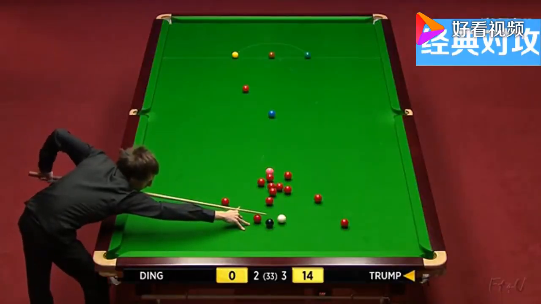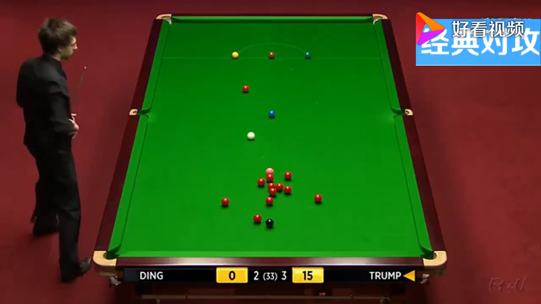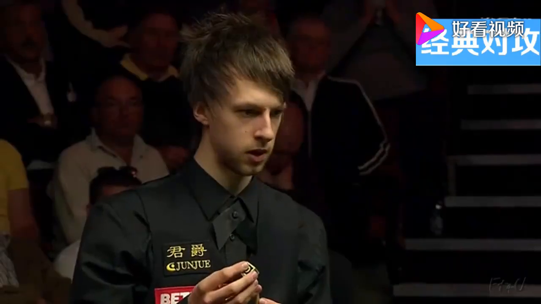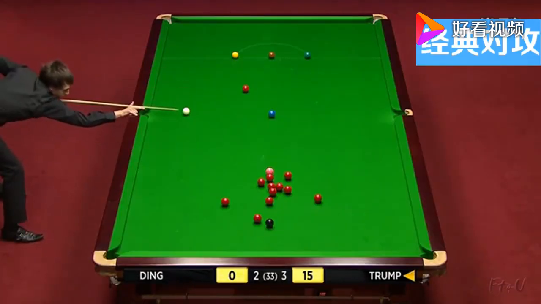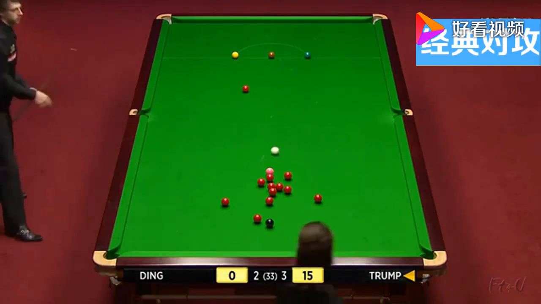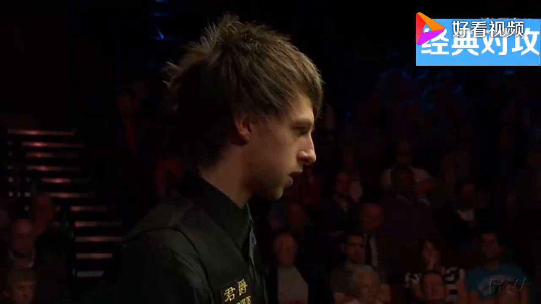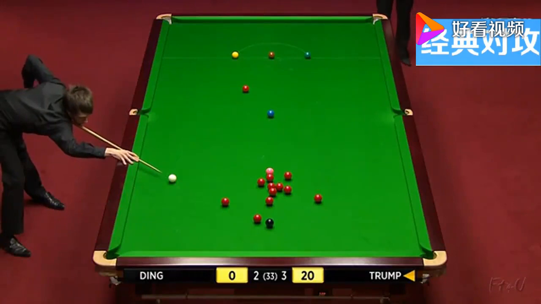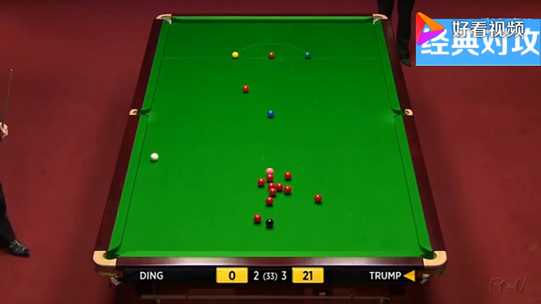He's choosing to take the other one. 15. Well, again, that's not ideal. He's got a little bit of an angle on the blue. But there's reds that do go to this right corner. 20. 21.